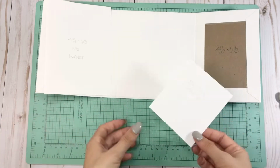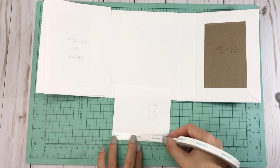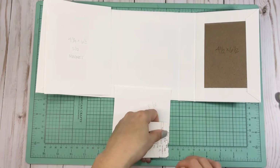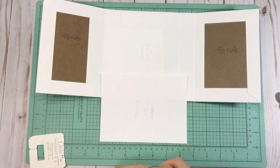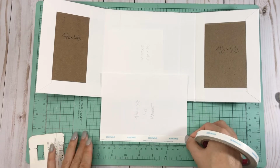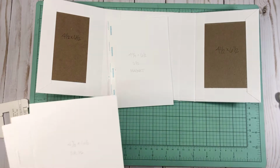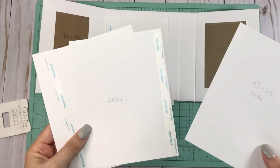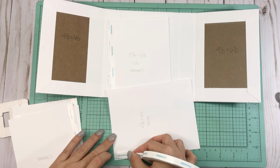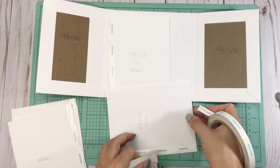So we will go ahead and we're going to add score tape or adhesive, again, whatever is your choice. And I really hope I'm putting this in the right spot because I cannot see it down there. So I did prep some of them, but I just wanted you guys to see where I'm putting it. So we have those two, and then on your 4 in the middle, I already have these ones, and I just zigzagged them because they'll be zigzagged in when we lay them down. So I will put it on this one. Since I have my score tape out, I'm just going to make sure it's all done at once.